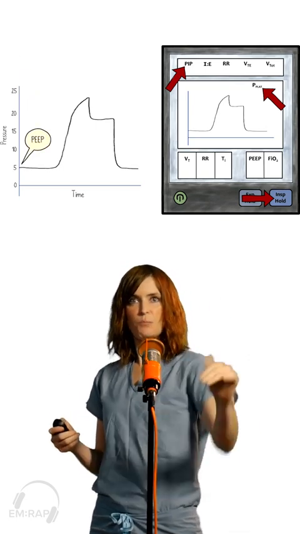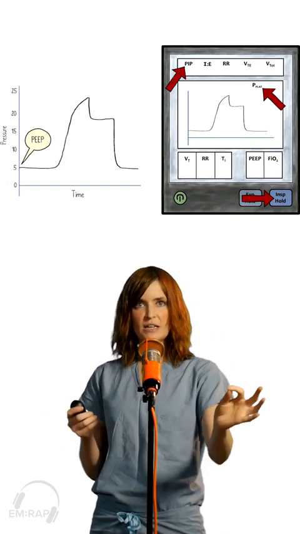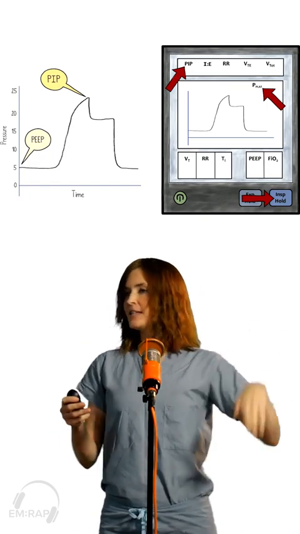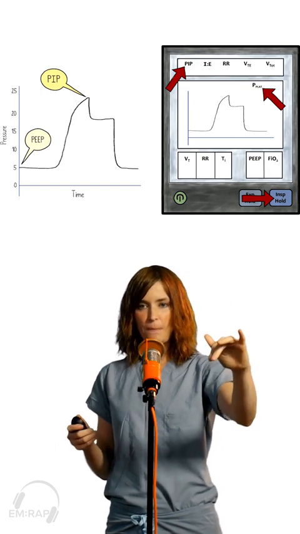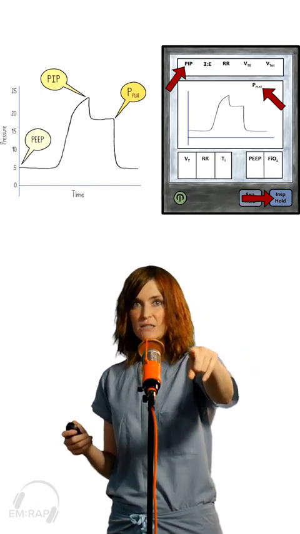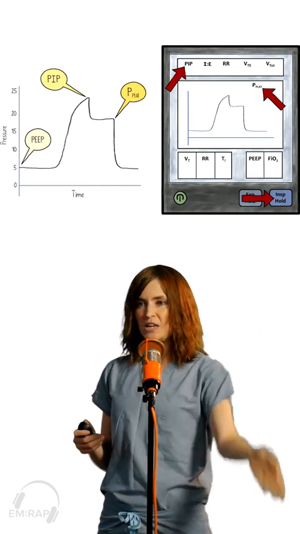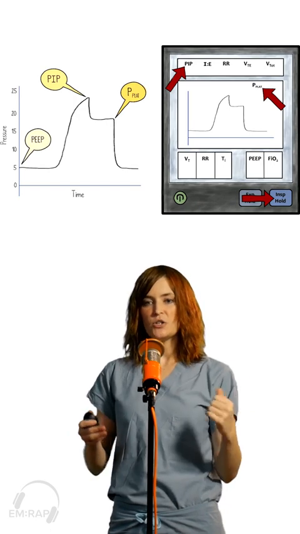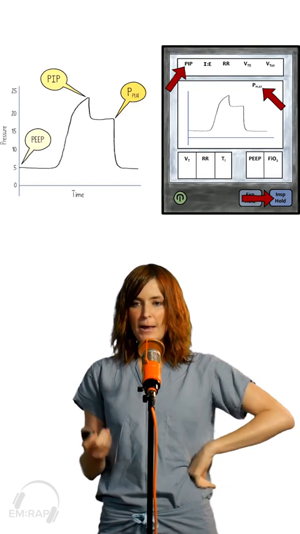So this is the PEEP, right? That's your constant positive end expiratory pressure, easy. This is the peak pressure, right? It's the highest pressure that you reach anywhere in the circuit. Now, this is your plateau pressure, right? Once you get to your peak pressure, but then you hold the inspiratory hold, now we are seeing what your alveoli are seeing. Now we're seeing the plateau pressure, right?